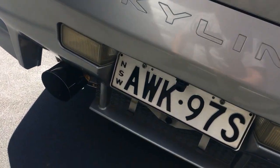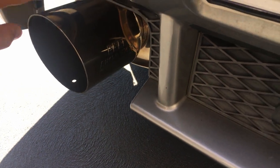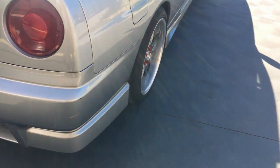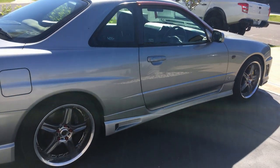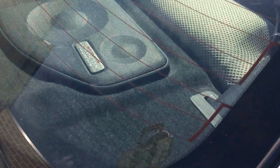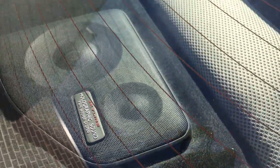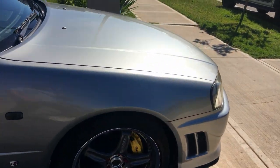Coming back down here, I've got a HKS Liga Max exhaust system cat back. That is absolutely beautiful there. Come back around. Just such a great car, you know. This one comes with the standard Skyline, still genuine holographic sound twin woofer system, which is very, very rare to get. And that's it for the outside.